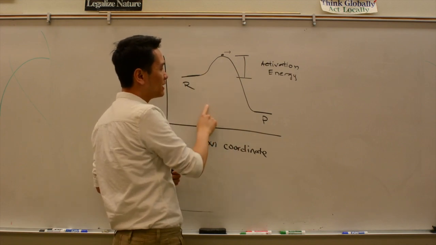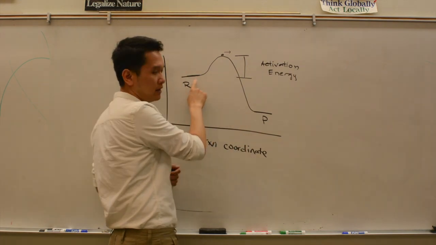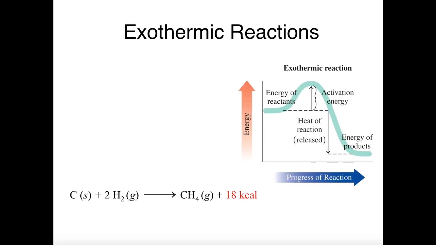You have to subtract that energy from the high energy of the reactant. To annotate that heat is being released, we often write heat on the product side. For example, in that chemical reaction, you see that plus 18 kilocal. That's the amount of heat that is released and is written on the product side. Again, to note that the reaction is exothermic, the energy of the reactant is higher than the energy of the product.